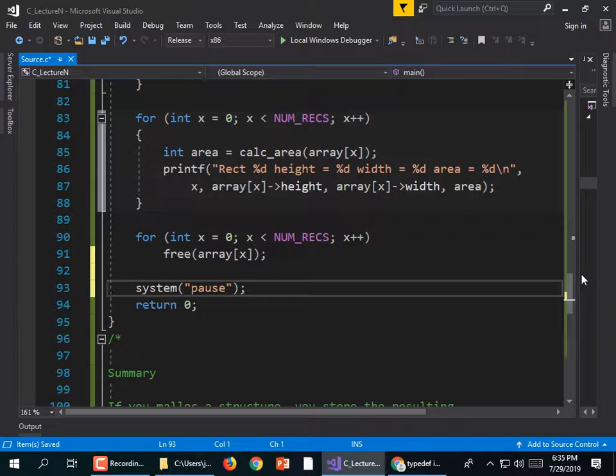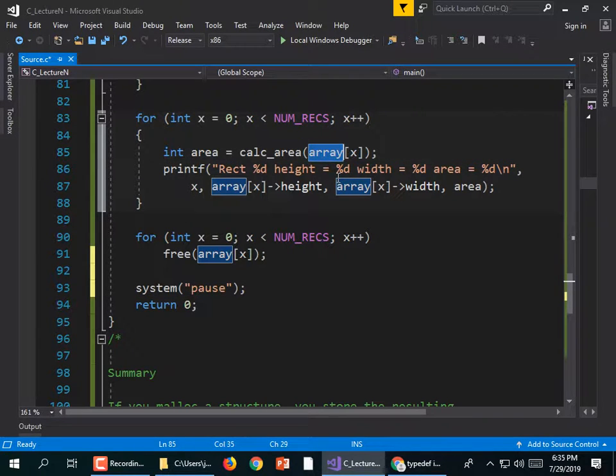So this is kind of neat in a way because we are using just one variable name to hold how many pieces of data? We had 10 rectangles, and each rectangle had both the height and the width. One variable name held 20 different integers. Well, it was an array of references, of pointers to 10 different structures, and each one of those structures has those two members, the height and the width. Alrighty. We all get it working? Are we all happy enough with this?